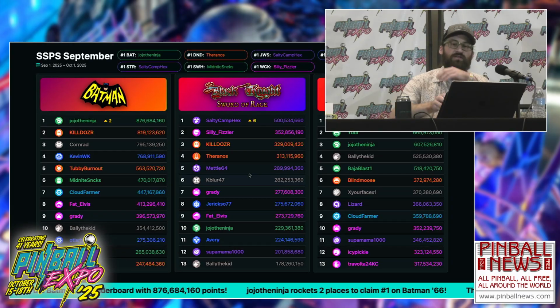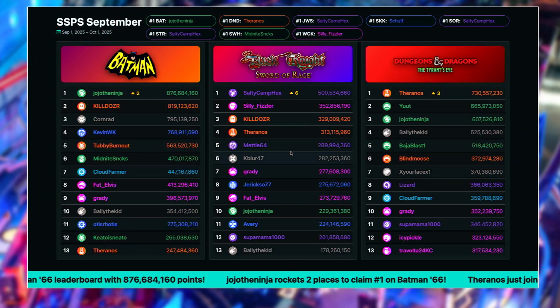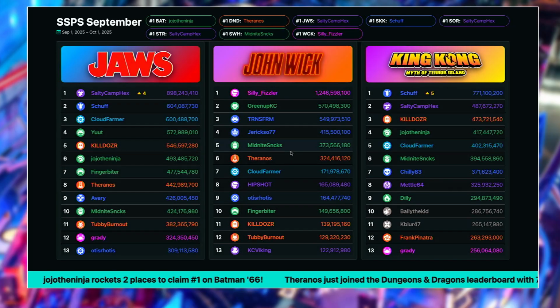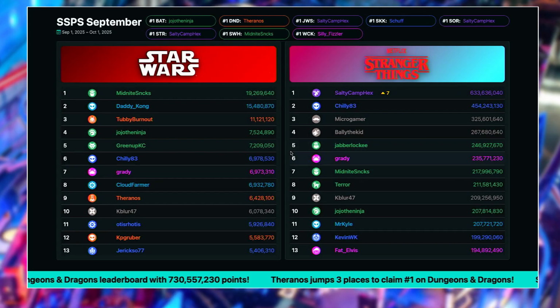So here's a kiosk view that's produced by that dashboard. This is of the games instead of the overall. But if you notice at the bottom, there's some stuff scrolling across, and near the first players on Jaws and King Kong right now, you can see a little arrow with a 4 and 5. That's showing that they recently moved up that many places within the last 24 hours, and that value can be changed to an hour or whatever you need.